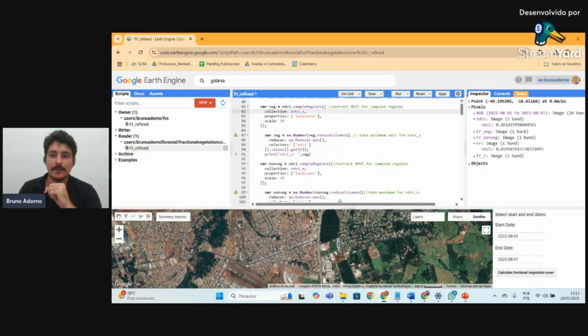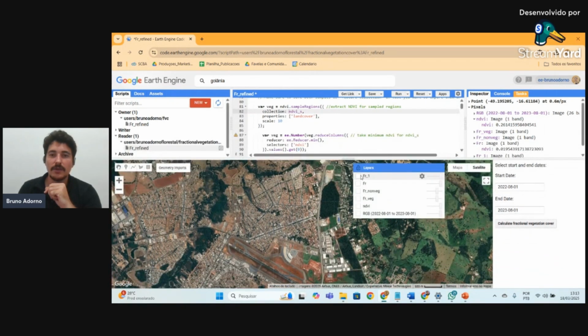Okay, in our list we also have the FR1. If you saw the last video, we showed that this code also calculates the fractional vegetation cover, taking different thresholds for NDVI-S of 0.85 of NDVI, and for NDVI-O, a value of 0. This could be thresholds of maximum and minimum NDVI in a scene that only has vegetation and no water body, for instance.